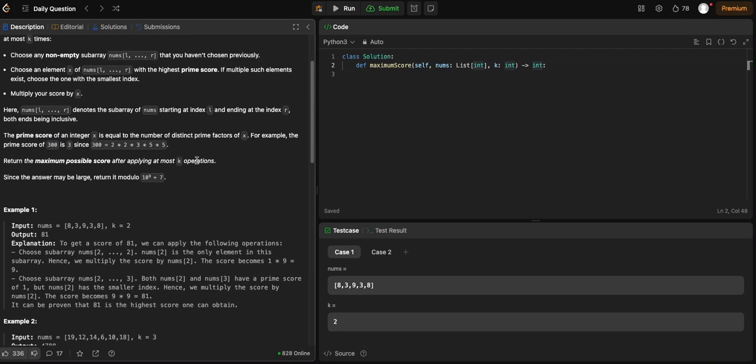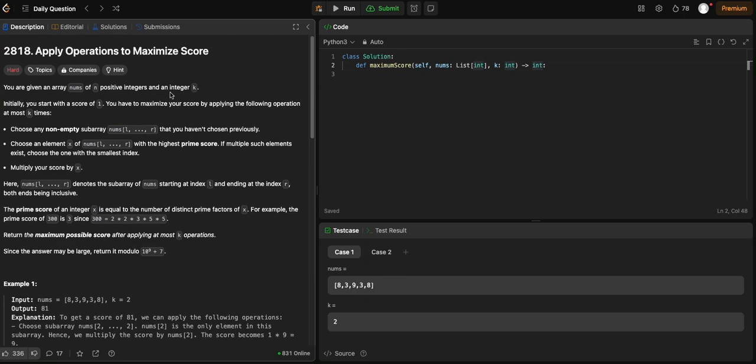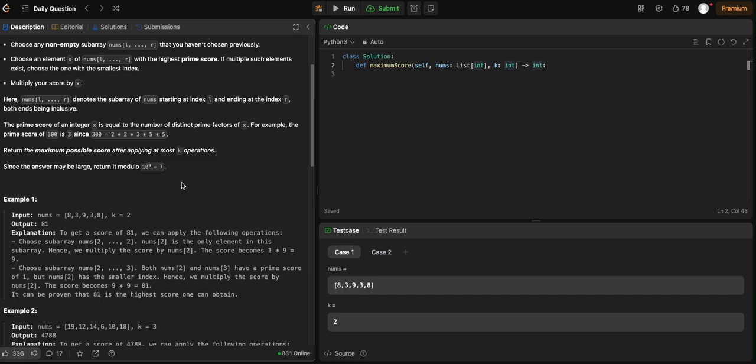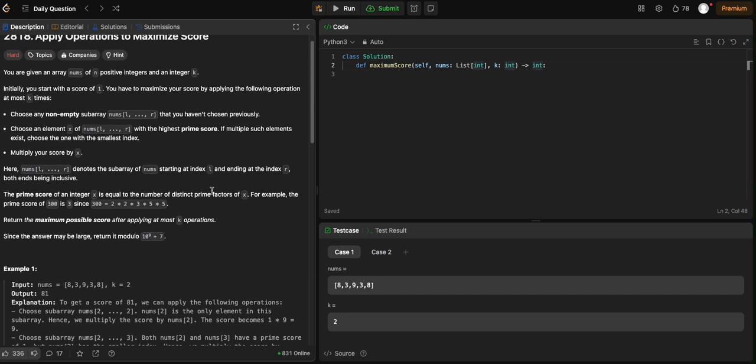Yeah, but we definitely need a fast way to do this as well. Because K is very large, we can be doing a lot of operations. So we might even need a quick way of multiplying numbers, well, squaring numbers modulo like this.